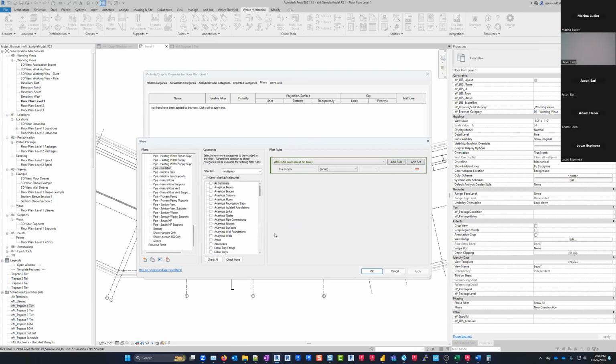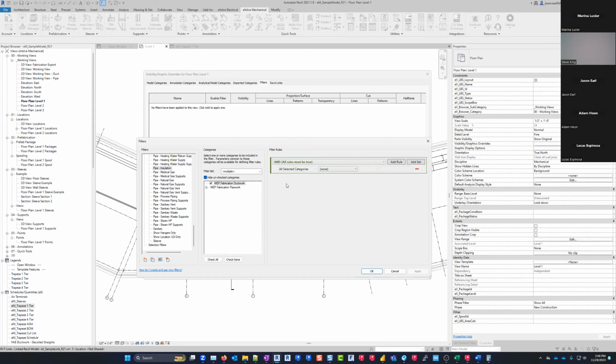So the way we filter with these is we'll start with categories. First we're going to narrow down from everything in the project to just the category or categories that we want to work with. So for instance, in here, we could choose ducts. So now we've narrowed down everything. Actually, let's do MEP fabrication ductwork because that's what matches what's in my model here. So at this point, we've narrowed our filter down to just one category.